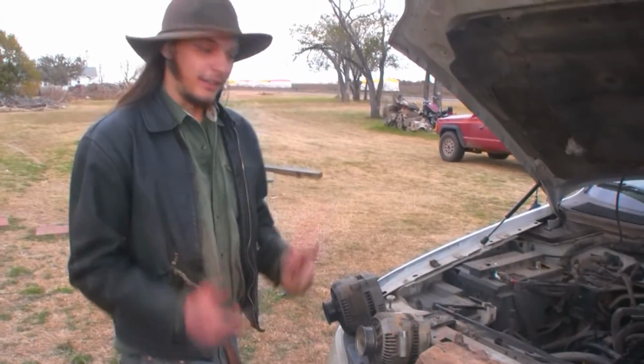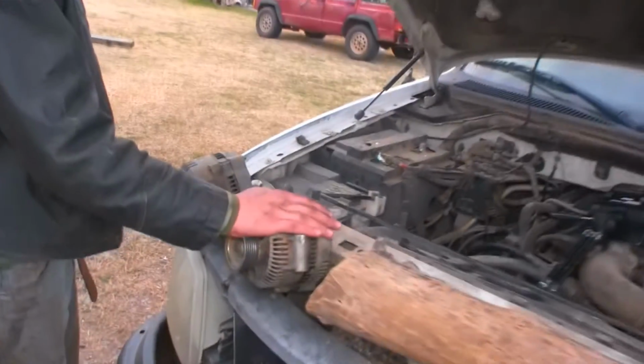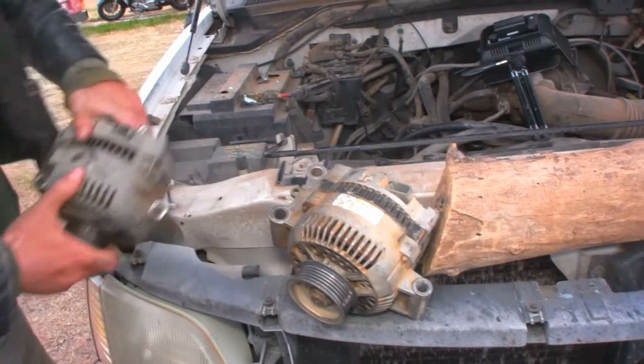All right, so back from the junkyard. We've got our old alternator and we've got our, well, it's also an old alternator. Get the top bolt in.